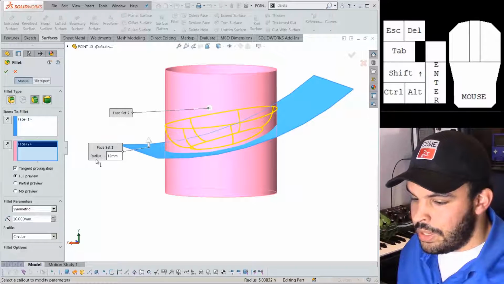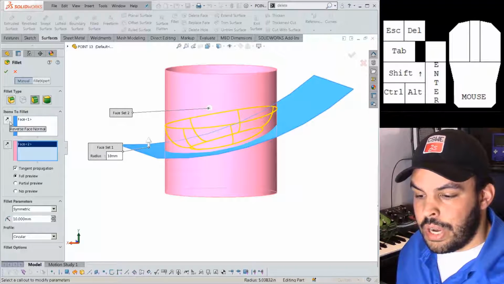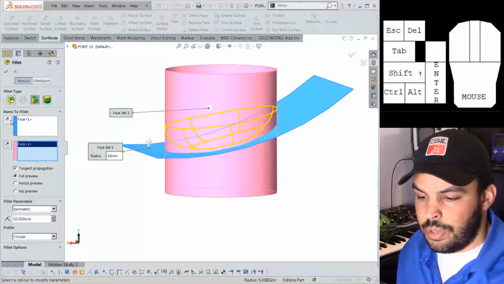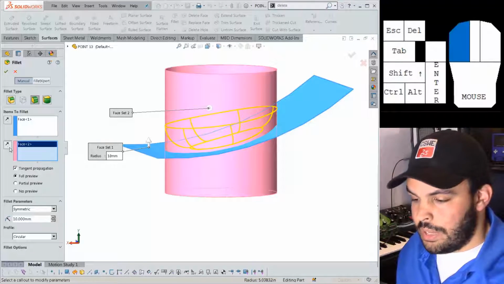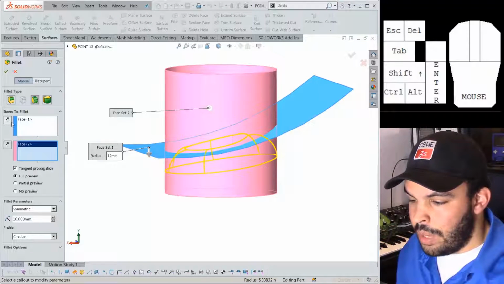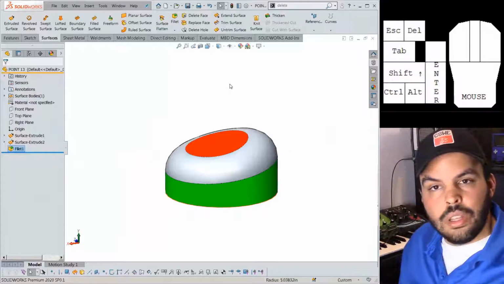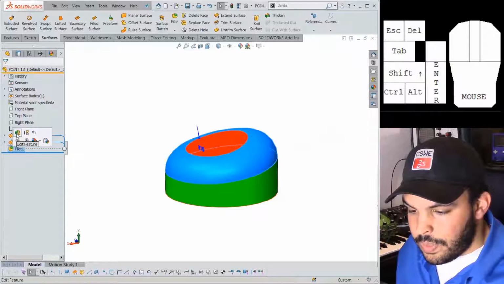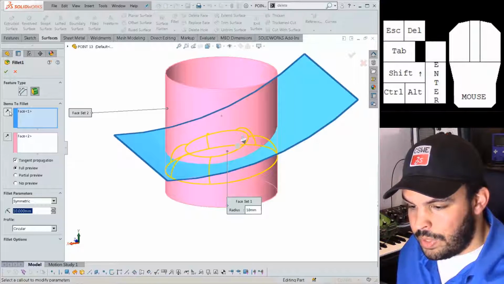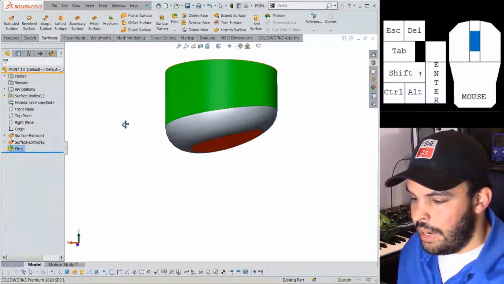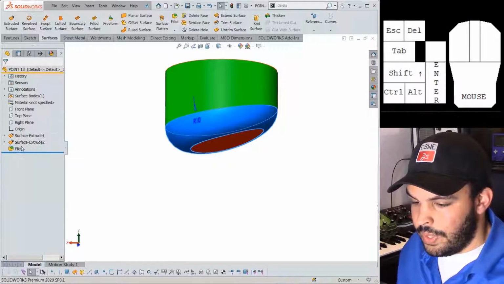So when you select these 2, notice that there are some direction checkboxes here. So now you can play around with these to get the result that you want. So if that's a cylinder I want, there we go. Or, if I want to flip it to the other side, just hit that. There we go.